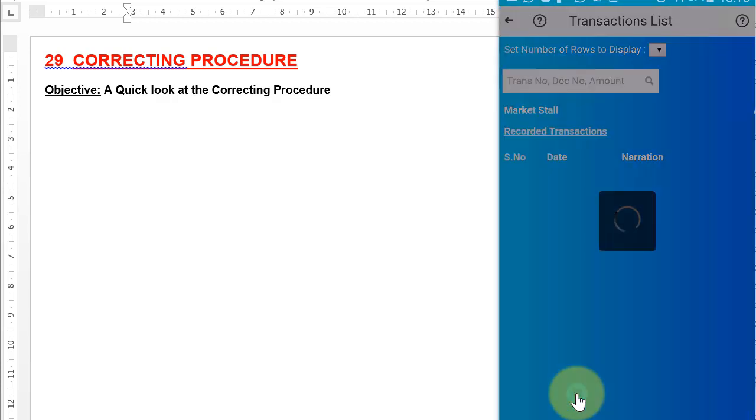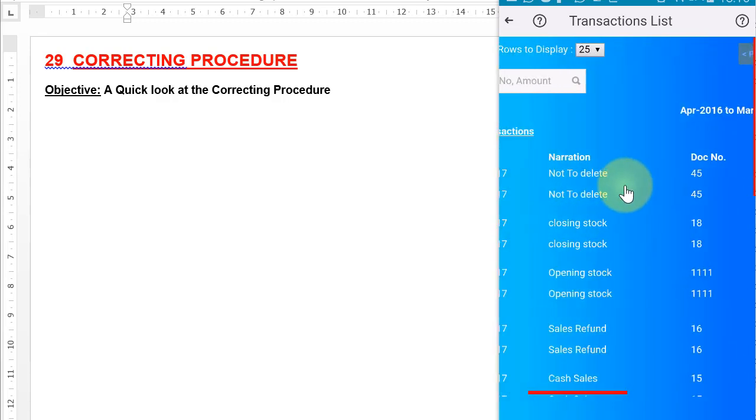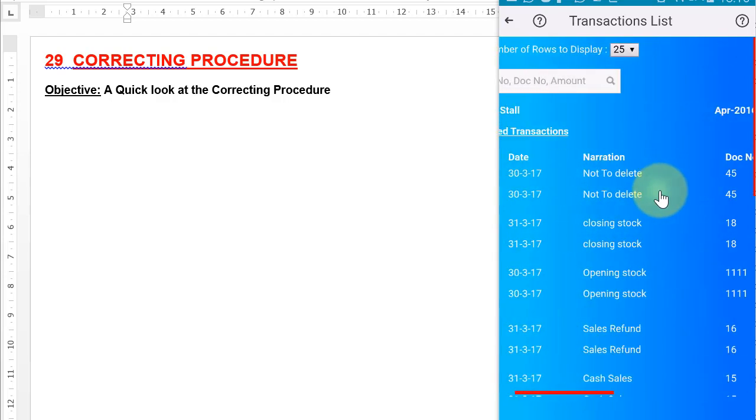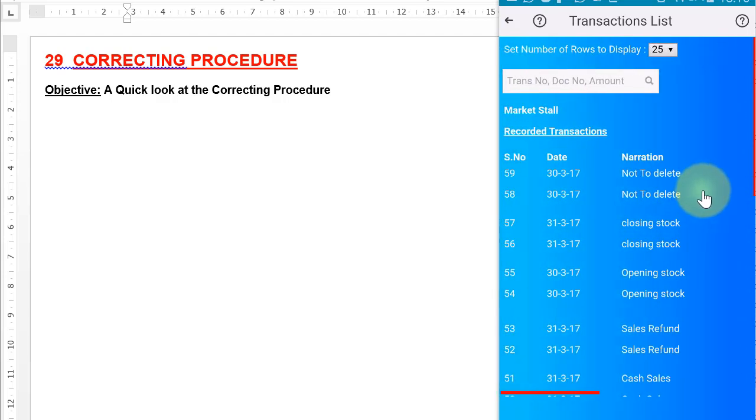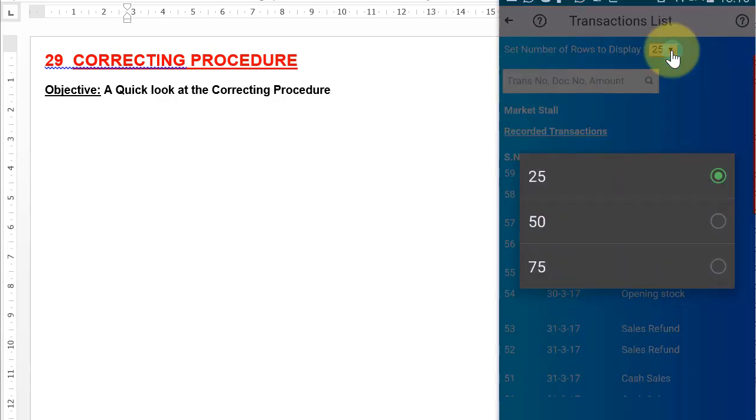All right, so we click this one, and apparently it's the very last transaction that appears at the top of the list. Maybe I could explain something briefly. We can modify the number of transactions displayed. Right now, we've got up to the category of 75. If the number of transactions is beyond 200, then you'll see two other brackets here.